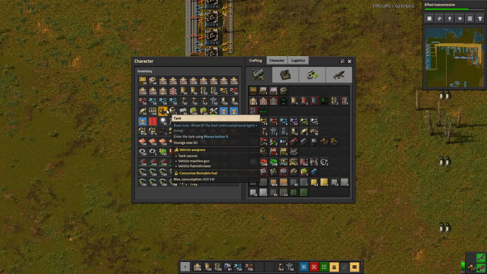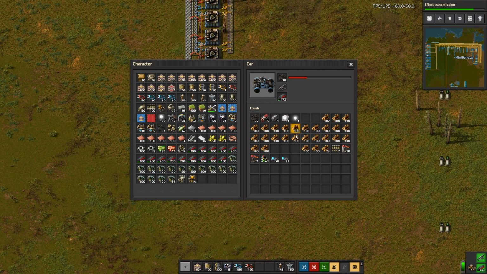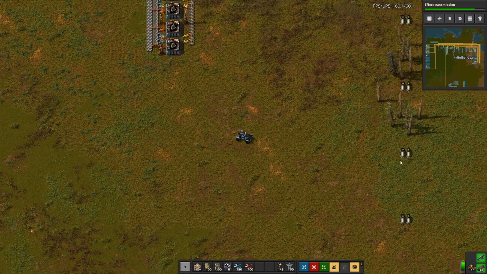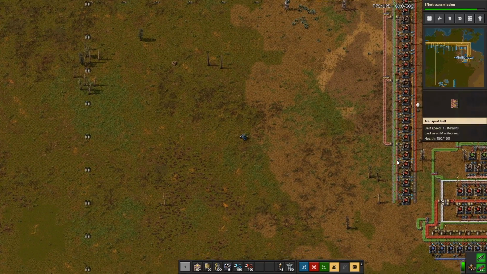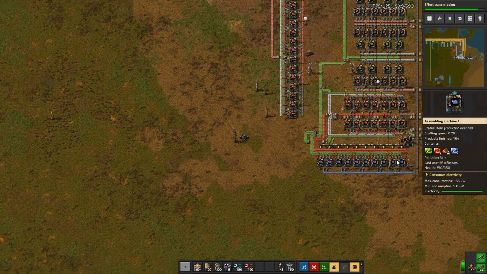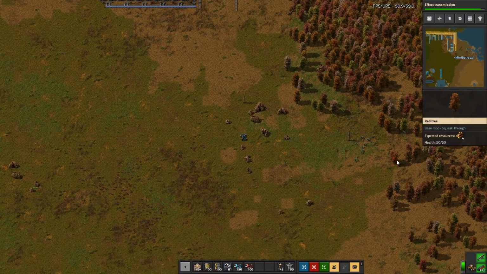Alright, I have a new tank. I have more bullets, more grenades. Still got my gun turrets. And I think in the car... Yeah, so I'm still using wood for fuel, but that's alright. We could use coal, which is more efficient, but it doesn't give us a speed boost or anything. And we're not using the wood for anything else. So... right, back we go.